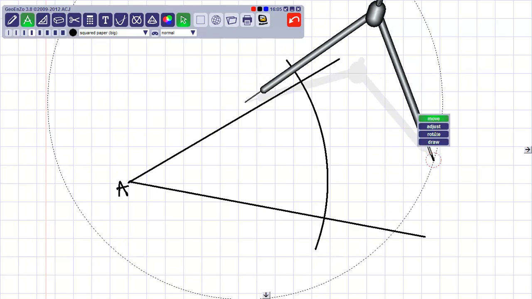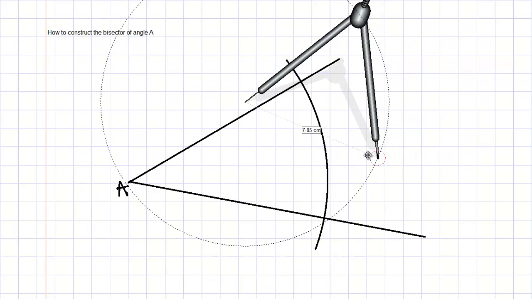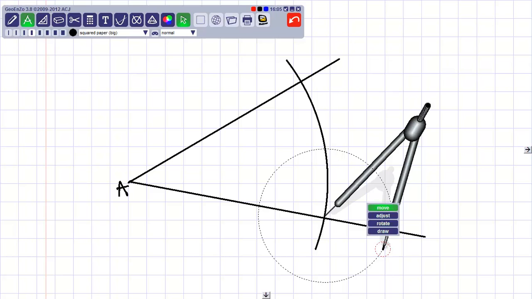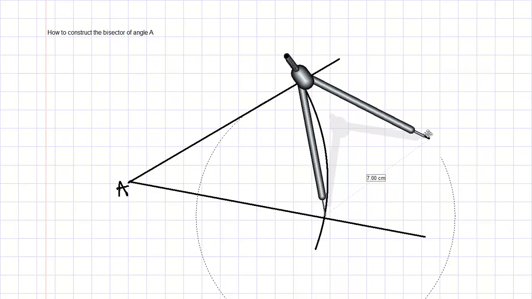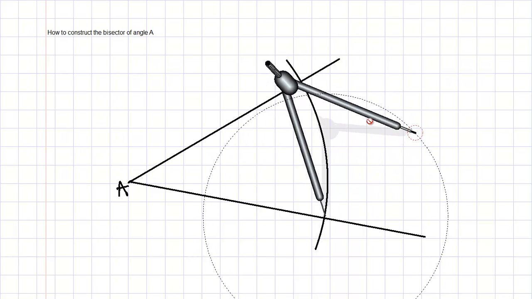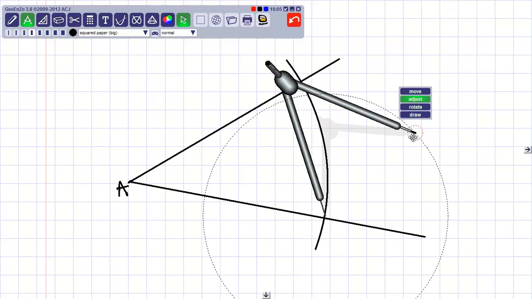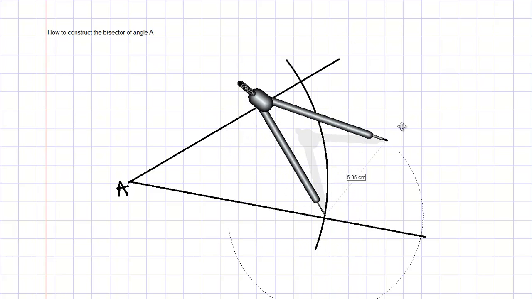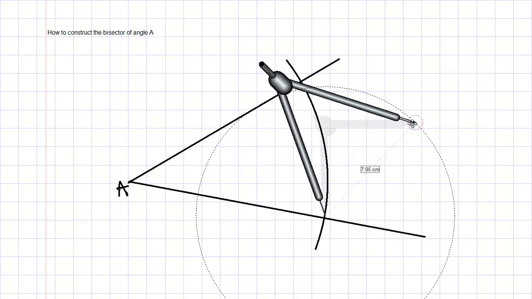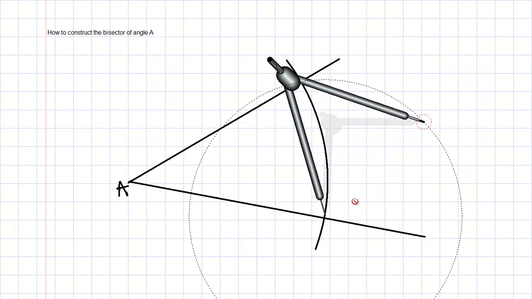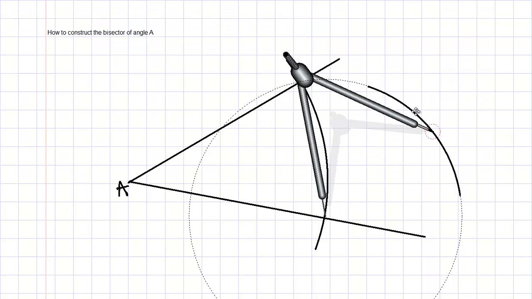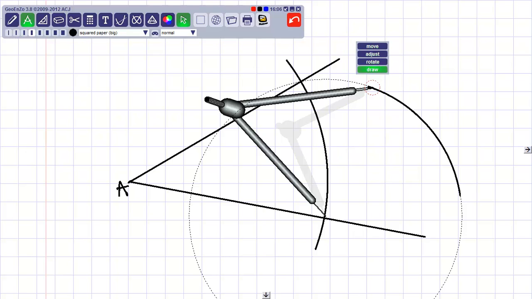Before I do that, I'm going to adjust it again. Move. And I'm going to adjust it now. And I'm going to draw two arcs, one here and one with the compass here. So I want this big enough so that they will intersect. If I draw it here, they won't intersect. You're going to see that in a minute more closely. But, so I'm going to draw it like here. And I will now draw like that. I don't have to draw an entire circle.